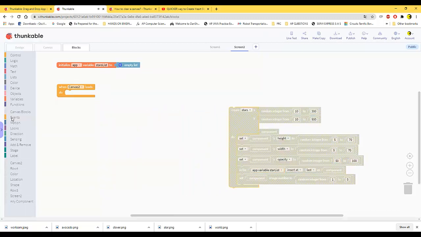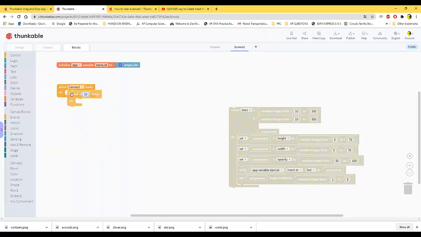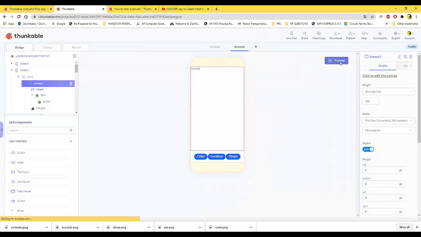So for that, I am going to use a for loop. I'm going to go to control. Since I know how many stars I need, I can use the repeat block, and I'm going to say that it's 20. And every time that I repeat, I will create a new star in the last position. Remember that lists can insert at last or at the beginning, or in between. So every time that this iteration repeats, I'm putting a star at the end. And then I'm putting a new star. So if I run this program, I will see all my stars, okay?